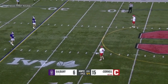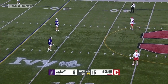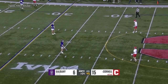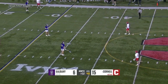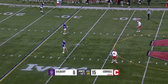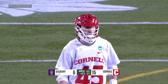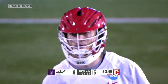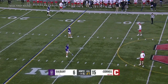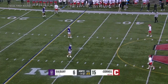If I put you on the spot and said pick a favorite of those 8 remaining, would you go with Cornell? I was literally about to ask you who you think your favorite team is. Well, that's your job. You're the analyst. I'm not picking anybody. I have to go with Cornell just because watching them today, to be at their potential worst offensively this entire season, to still score 15 goals the way that they do, okay, they can handle the offense. But then defensively, I just felt like they took another step tonight.